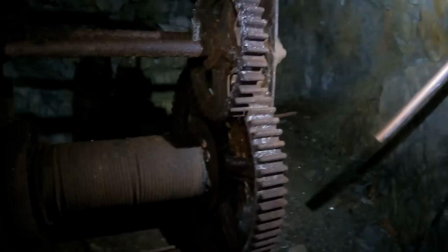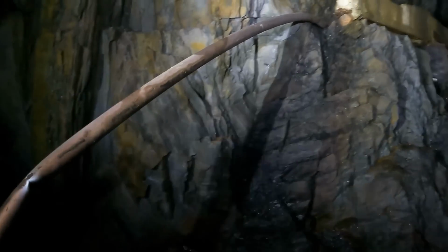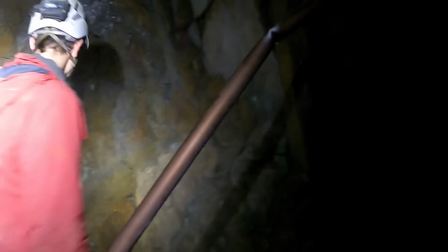If you come around the back end. Is that copper pipe? It is, yeah. What's that doing there? It's an old water supply. The house down at the bottom of the hill used to gather the water in that little trough, and this used to take the water down to the house. How did they get it there? They just wedged it in there, I guess. Wedged it in, I think, yeah. And fed it down the bottom of the hill.